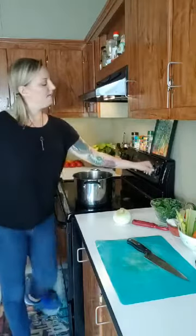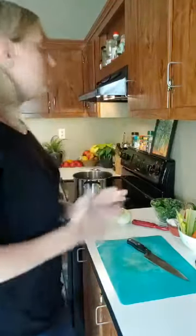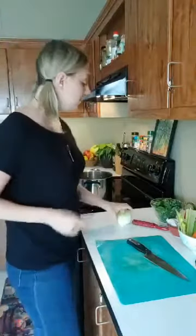And we're going to put our heat on about medium-high because we want it to get nice and hot so we can get these veggies sauteing. So we're going to start with our onion.